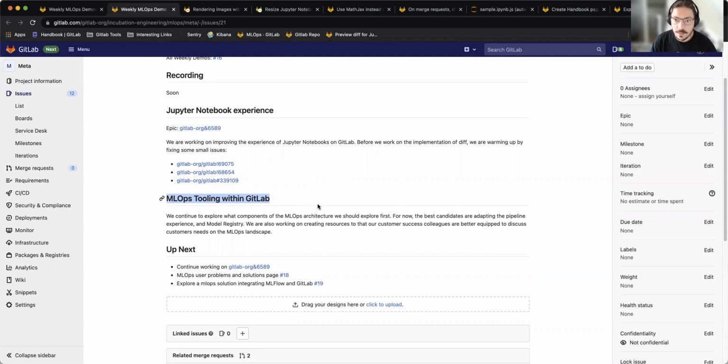We need a point of entry for that. We need to better understand and quantify the needs of our users. For that, we need to better equip our salespeople, the contacts we have directly with the customer, so that they can have informed discussions and understand the customer needs on the MLOps side.